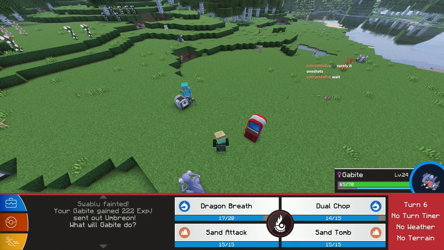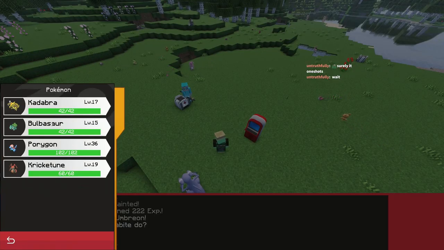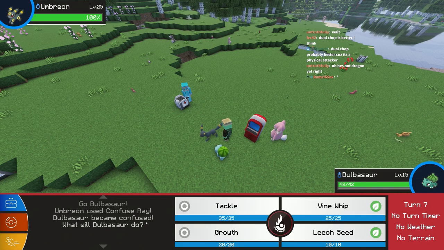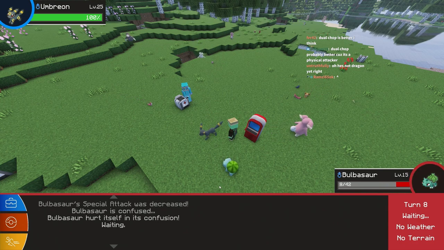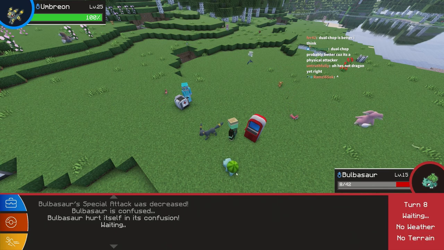Next, it's time for my Umbreon. I've seen this Umbreon do work. You won't confuse me. Not if my Bulbasaur has anything to say about it. Bulbasaur? Still use Confuse Ray. Okay, Bulbasaur's confused. You can't confuse Bulbasaur. He's literally a watermelon. Okay, he's not very smart, though. Confusion. Finish him off with a Snarl.